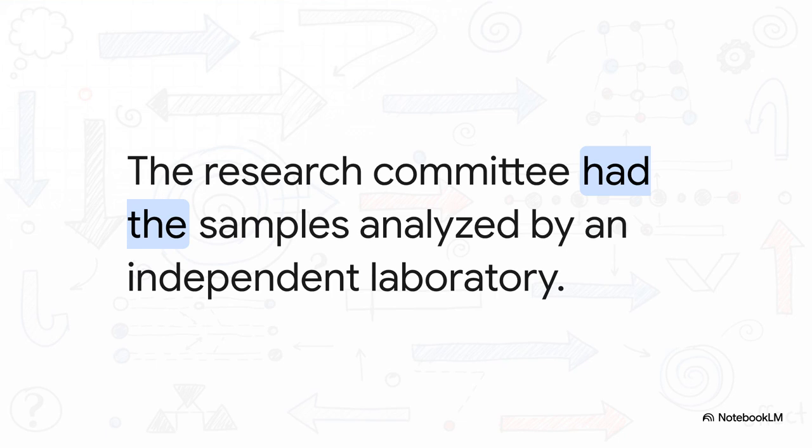This one represents a classic, highly formal academic context. The research committee had the samples analyzed. Now, this passive causative structure creates some necessary academic distancing. It places the grammatical focus entirely on the scientific process. Sure, the committee initiated the action and requested the work, but an independent laboratory actually performed the physical analysis. By using this specific structure, you immediately elevate the formality. It makes your writing sound incredibly objective and professional.